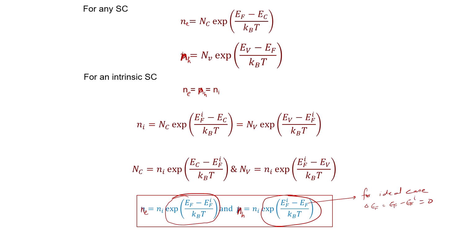And this also allows you to calculate the concentration with respect to Ni for an impure semiconductor, because when you make an impure semiconductor, the Fermi level changes. For an impure semiconductor, as we will see later on, these two change a lot, and from these relations we can determine the concentration of electrons in those semiconductors, and basically various properties.